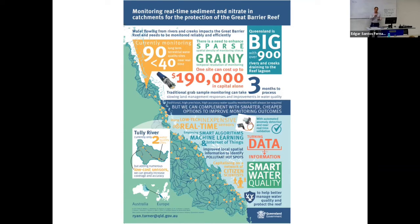So having this coding of metadata, having this transparency of the data, not showing the data and waiting 12 to 18 months to put it out, but putting the data out instantaneously, with transparency around metadata, coding it and going, yes, this is a possible spike detected by algorithm 23. You can look up algorithm 23 and it says, yes, spike detection, machine learning. Sweet, move on. It might not be a spike, then you can go back and review that.